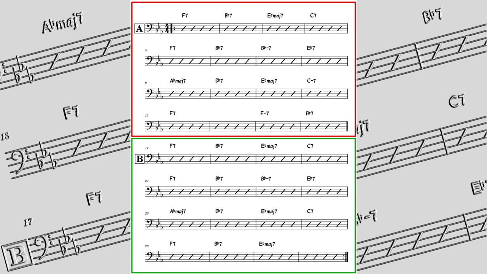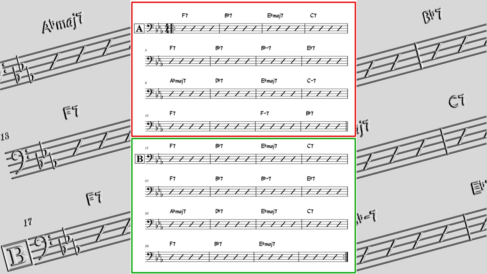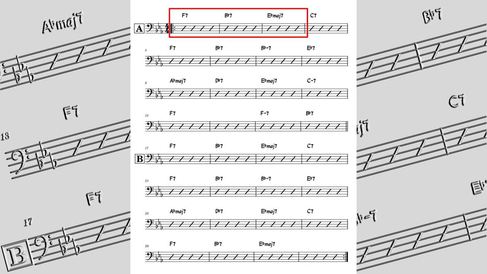The form is 32 bars long with two 16 bar sections. The chord structure in the first three lines of each section is identical. The chords start off with a 2-5-1 in E flat major, but with a dominant 7th instead of the more standard minor 7th for the 2 chord.